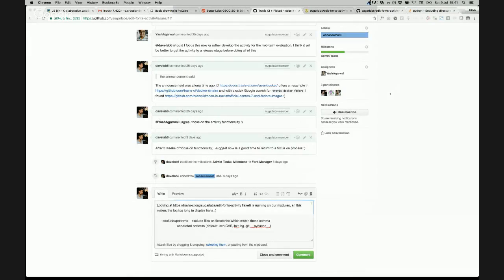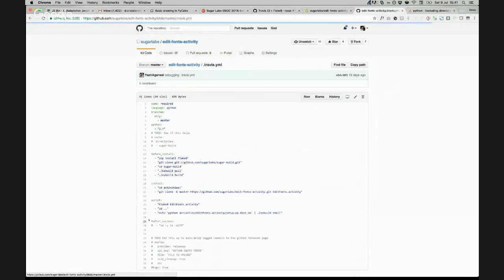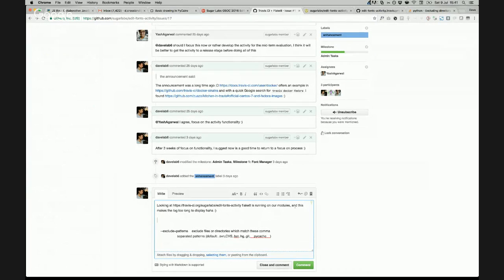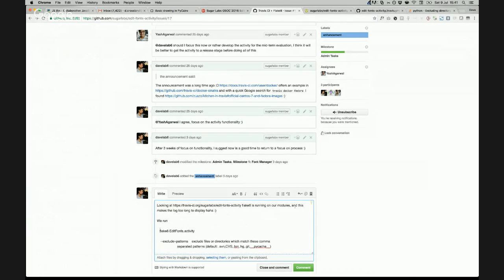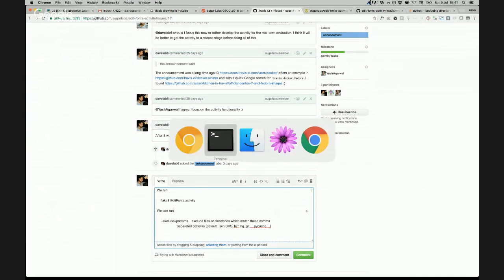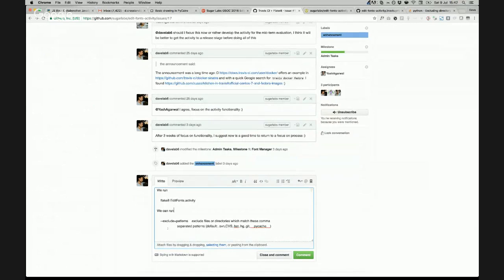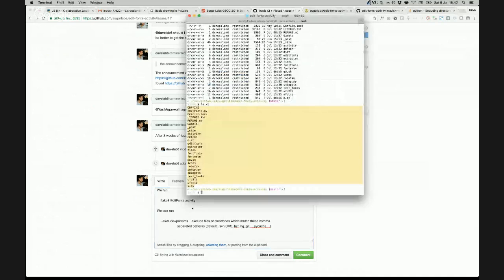So currently our Travis file says placate edit fonts.activity. I do like huge type.